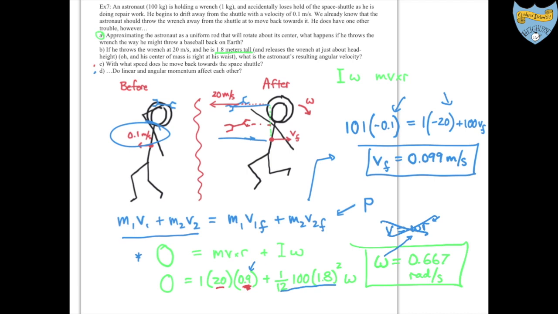Either way, the moment of inertia and the distance from the pivot where the wrench was launched from both matter for getting his angular velocity, but are irrelevant to his linear velocity. So linear momentum and angular momentum are two quantities which are both conserved during collisions and explosions, but they are conserved independent from one another. Let's take a look at another common example.